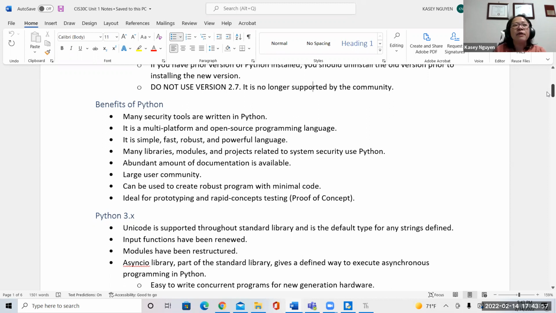These files were created by developers in the community and shared with other developers so we could use them, like the Nmap module that has already been created. So you don't have to start from scratch. You can incorporate other modules and packages to build out your projects.